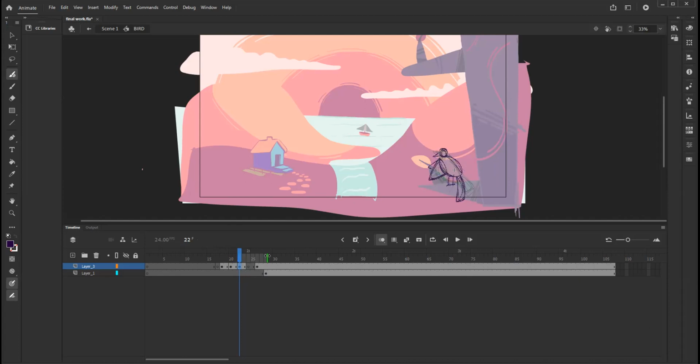Okay, this is the last frame. And this is the other side frame, right? Try to understand this. This one is the last frame and this is the other side frame.